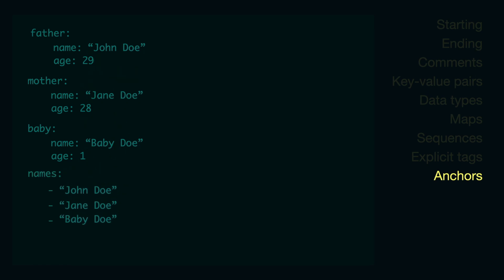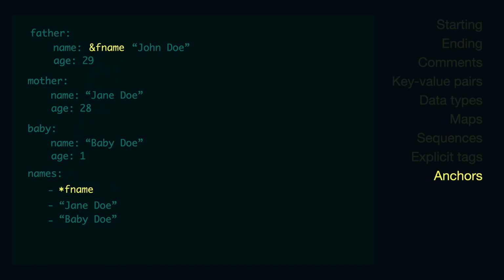the names array. The issue with this approach is, now we have each of the names duplicated in two places. Which means that if we have to change one of the names, we have to update that in the two places. To solve this issue of the duplication, we can use the anchors. So in front of any YAML value, you can put an anchor, let's say &fname. And now we can reuse this anchor anywhere in the YAML file. So for example, to use the father name in the names array, we can put *fname.